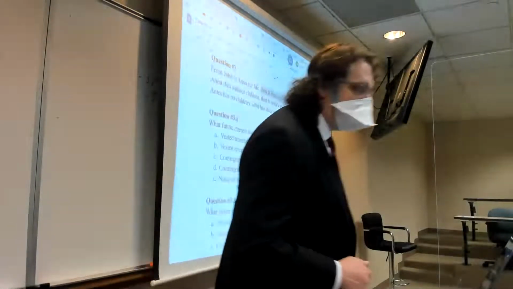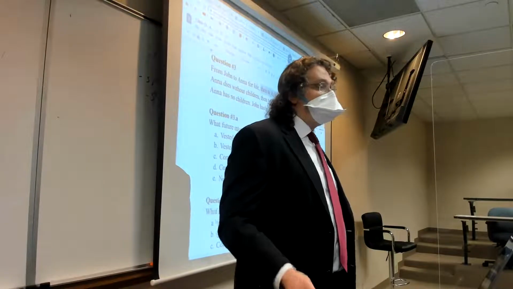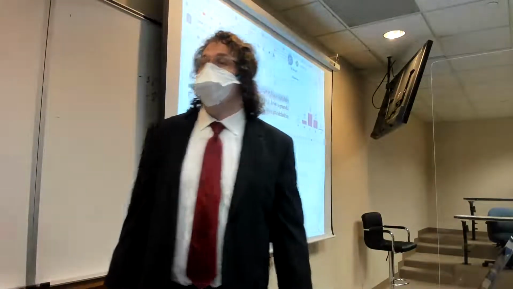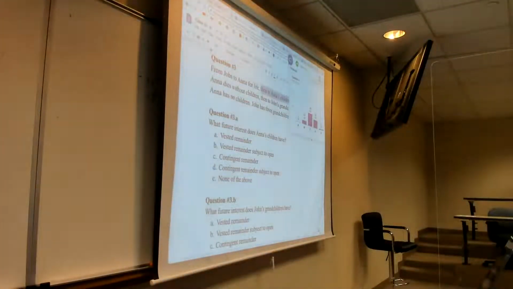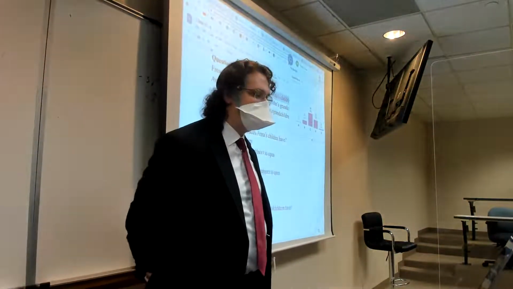And a bunch of you put none of the above again. I didn't read the bullet, but I read the untitled children. So when I was reading the question, I thought, you're trying to trick me with the life estate. No, I thought the children were dead. I just read the question. Okay, well, thank you. I appreciate the honesty. Does everyone get why that one's contingent? Why that one's C?